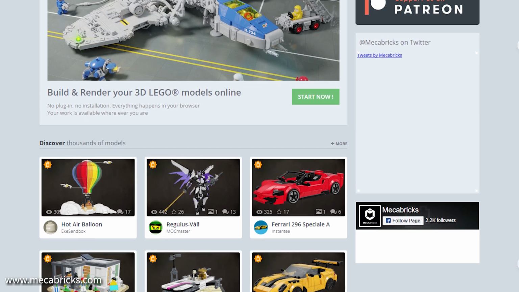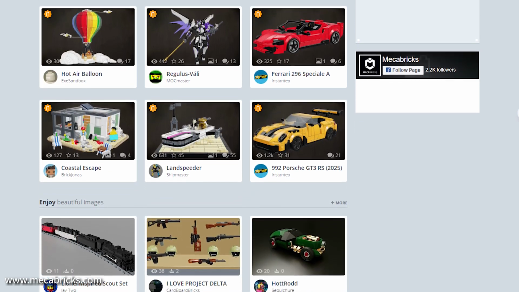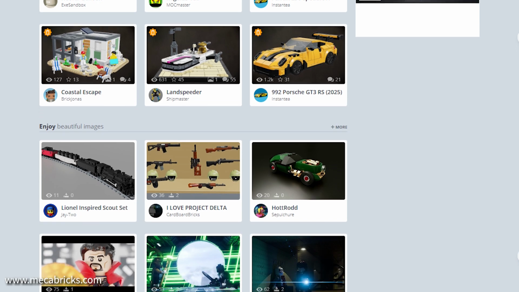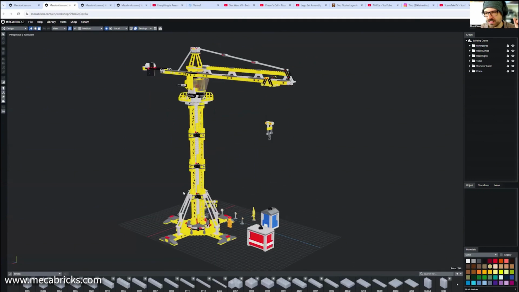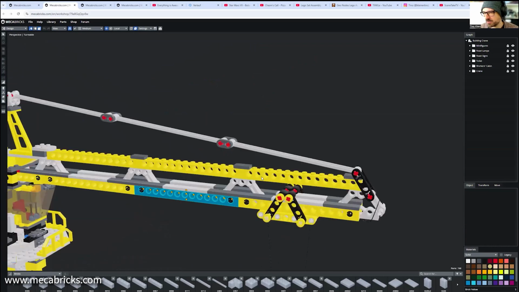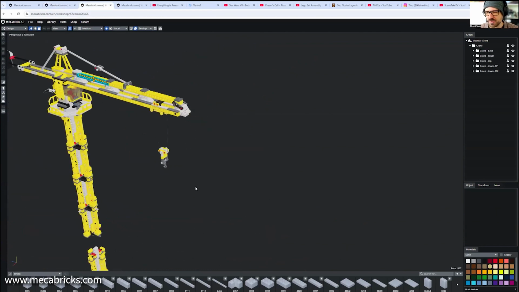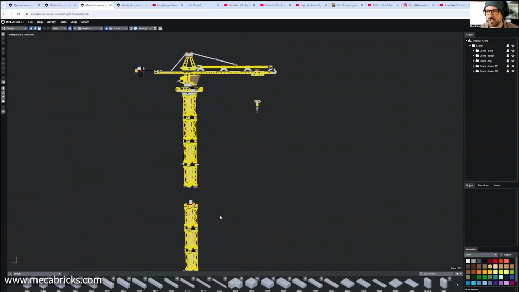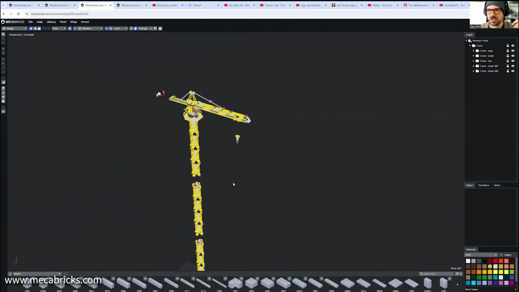It's where you can build 3D models of Lego sets by yourself, or you can also find a lot of already pre-built assets. For example, this is a crane model. This is a really existing one, but I noticed that the top here is only one stud wide, and you have these supporting beams and they would all get in the way for the character that's running. So I had to do quite some modifications to make it fit my scene. And I made it taller, so this part here I can just duplicate in Blender and make the crane as tall as I need it to be.